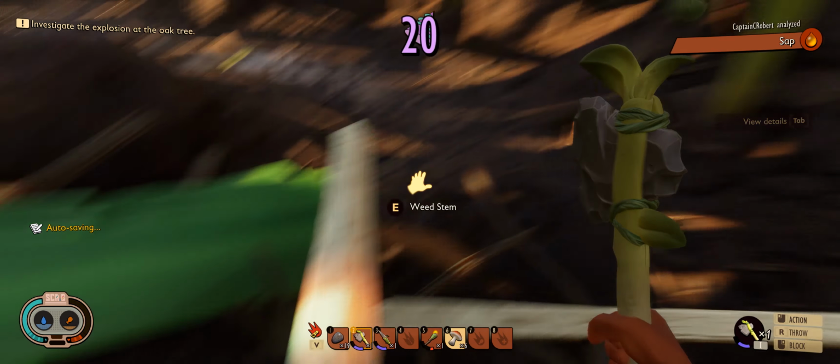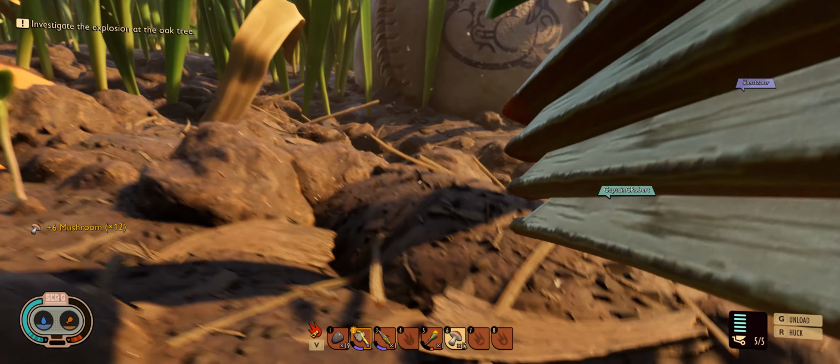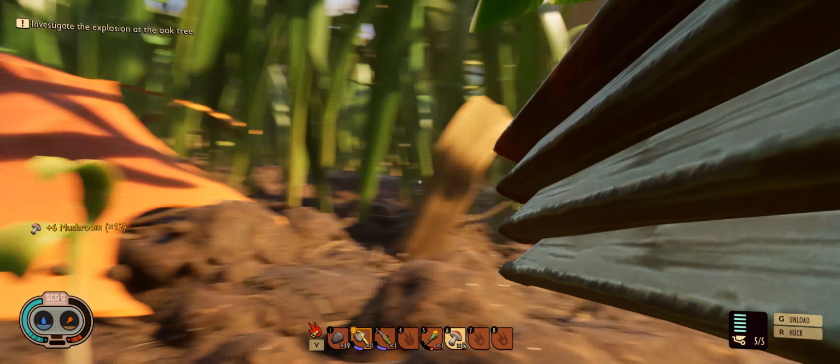Yeah. Okay, so I'm just going to head back eventually to... I found a sap catcher. A sap catcher? Sap. Stuffed ant soldier. Soldier ant head mount as well. Soldier ant head, that sounds dangerous.